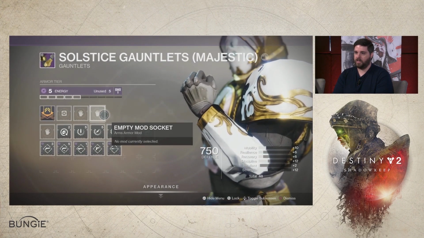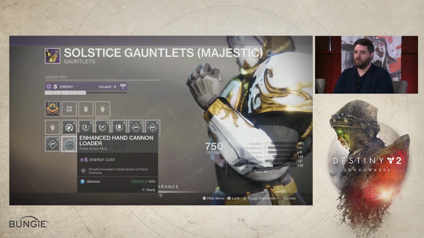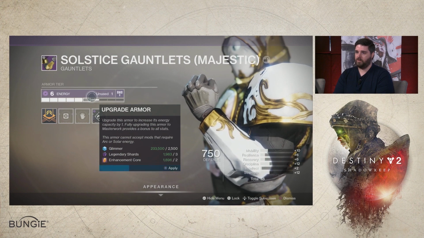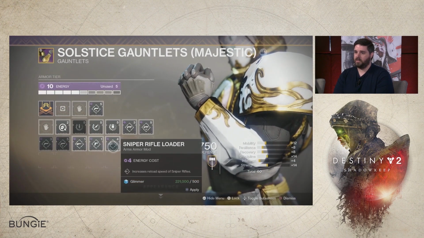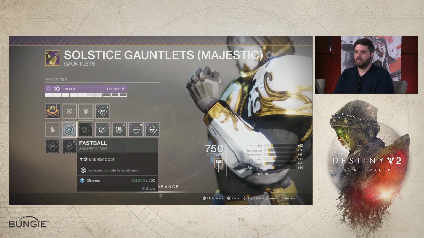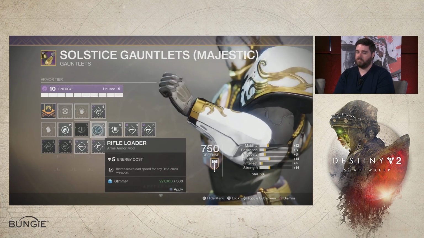So let's see here. I'm going to be using my Lumina a lot to buff people, and that's probably my primary, so I think I'm going to go with Enhanced Hand Cannon Loader. Put in there. I need to upgrade my armor a little bit here, so I can get my full energy amounts there, get my full masterwork. Let's see here. I could also do Sniper Rifle Loader. I'm not going to be using my grenade that much, so I don't think that one's going to benefit me too much.